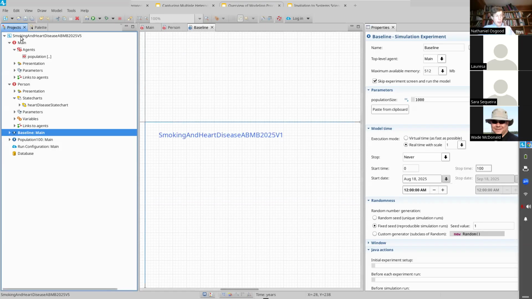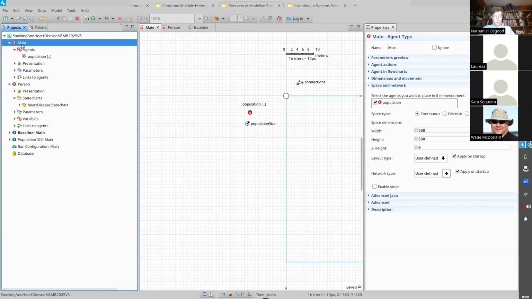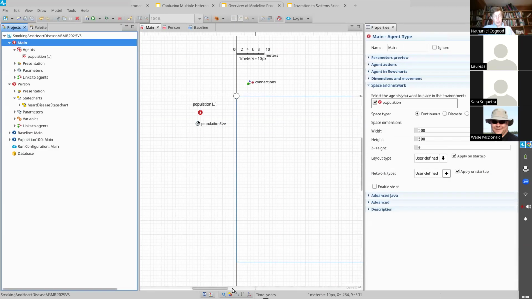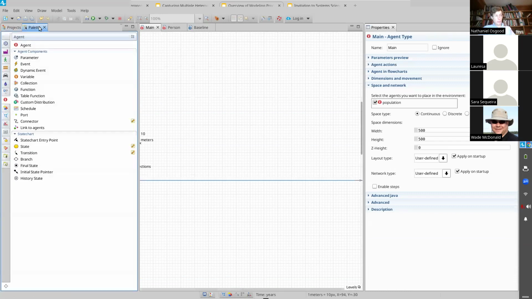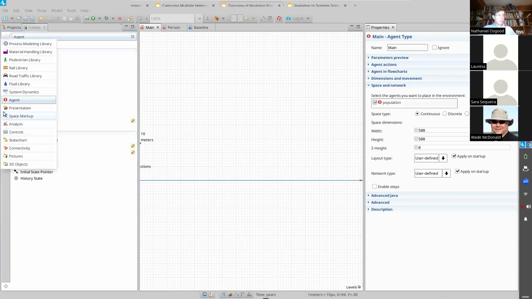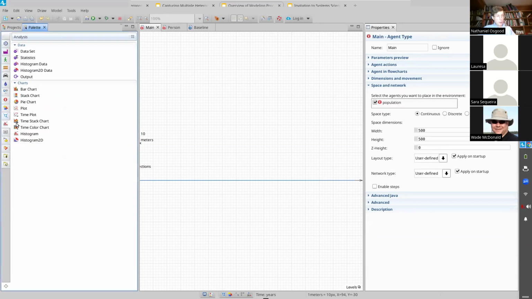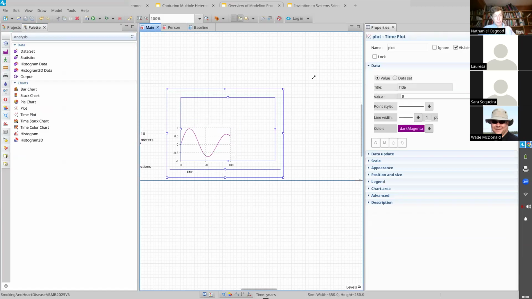So we're going to go to main, and we're going to add in our first plot, a time plot. We're going to go to the palette, go to analysis in the palette, and add in a time plot.